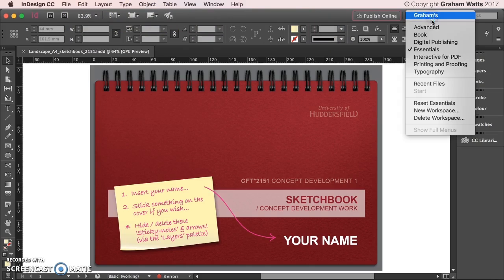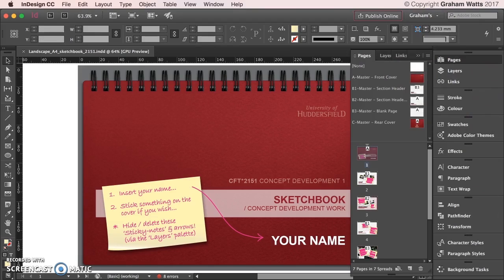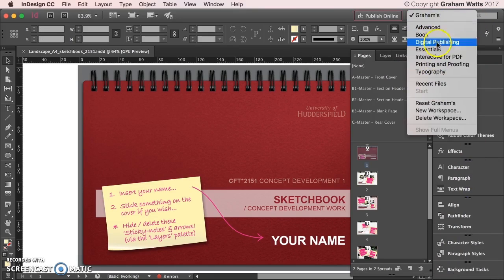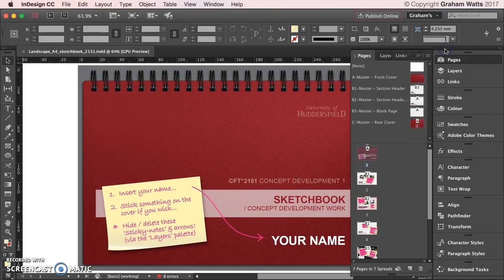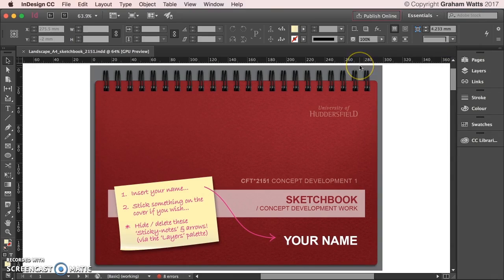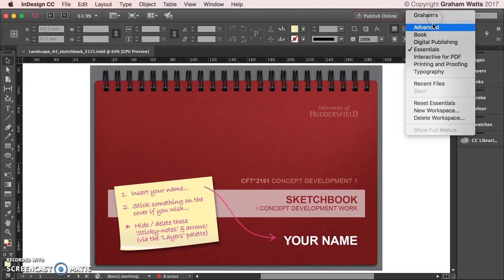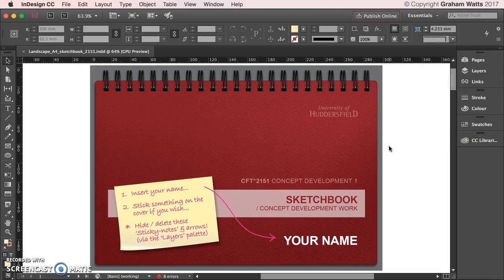It's also probably worth noticing that I have reset mine to Essentials. Now, I normally have my own customized interface with some additional palettes, and it depends what you're doing. These are preset templates, and you can also save your own, but just because it's likely to be what will fire up in the labs, I'm using Essentials. If you see things on your version that don't match up here, feel free to go up the top here and just reset to Essentials, and you should have the same layout that I've got.